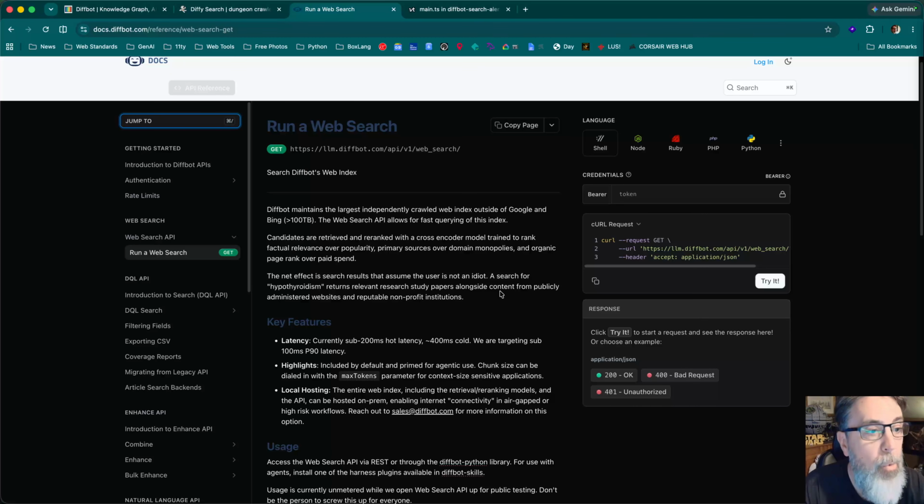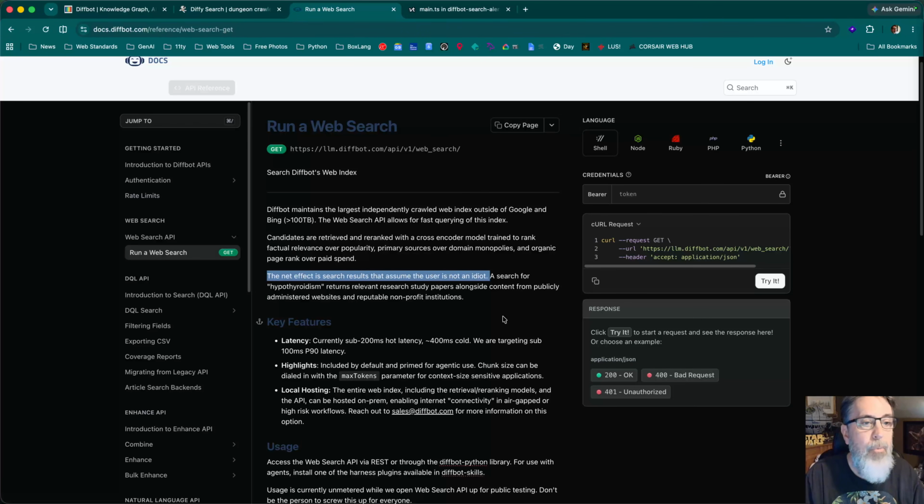This is their own particular index and something that's been trained to really provide better results than you may get elsewhere. And I absolutely love that in their documentation, they say that they want their results to assume that the user is not an idiot, which is always a good thing to do.